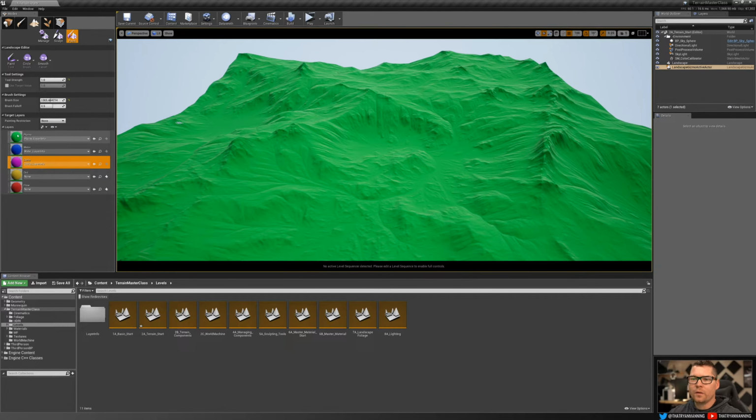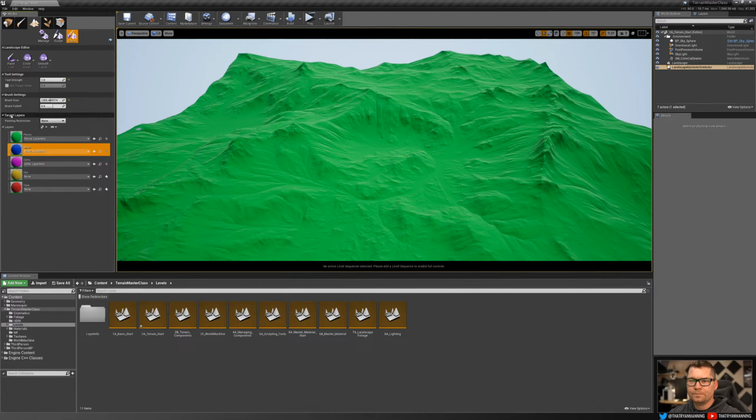I'm going to leave our plains as default green. As I'm adding these layers, they're stacking on top of each other. Because these are weight blended, it means that at any point, say for example I do my water layer first, and it paints it in, and then I do my cliffs, any part where the cliffs overlap the water will override those. Now there's actually a cool feature we can use to reverse that, and I'll show you how, but let's start with the basics.